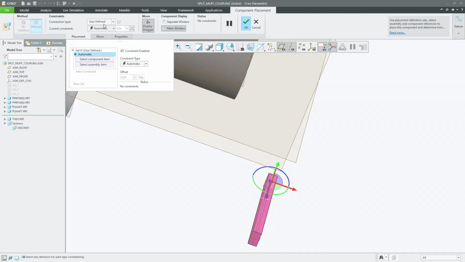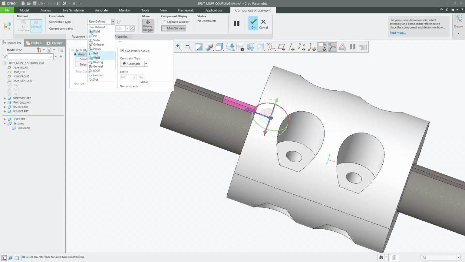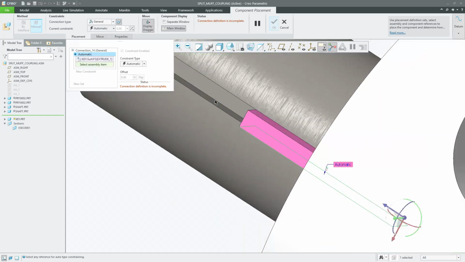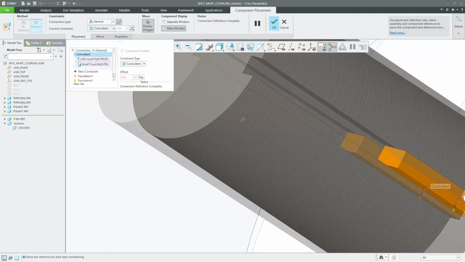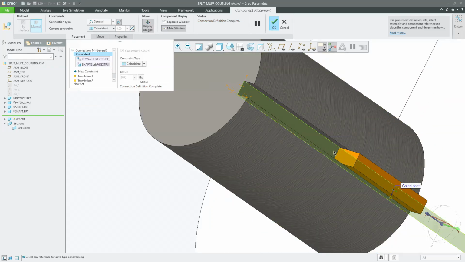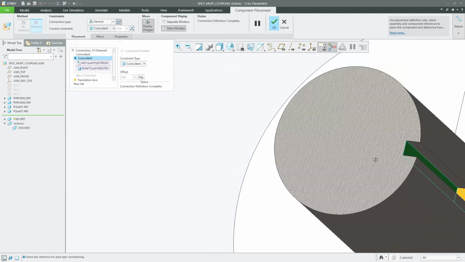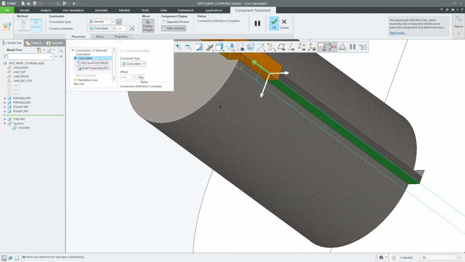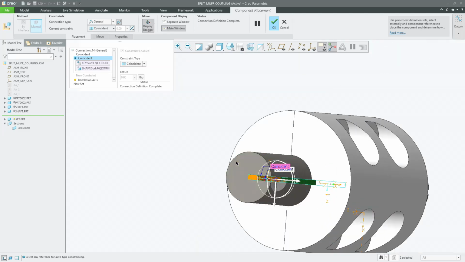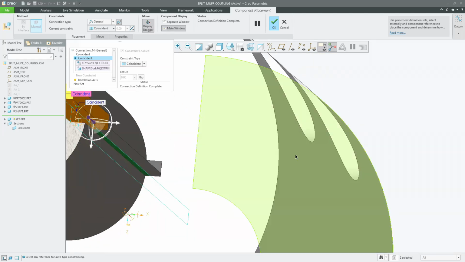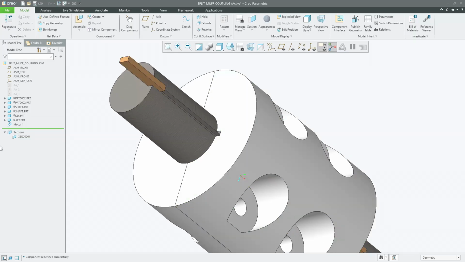For the key, I'm going to have a general connection here where the surface to surface will get coincidence, and coincidence.